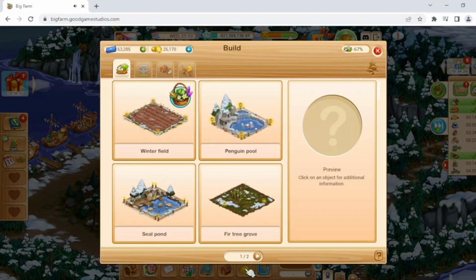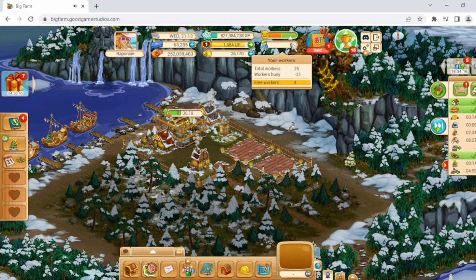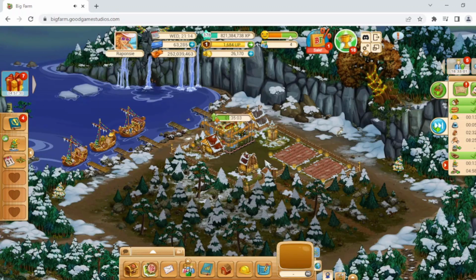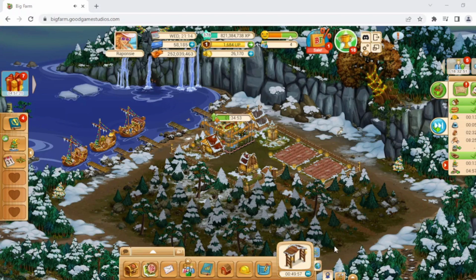If we look here, the stone mill requires 4 workers. And it will take 20 minutes. And that is the amount of space, 8x7, that we need to be able to build it. In the meanwhile, we can upgrade the gate so long. I think, yes, we have enough money, we have enough time, so that no construction slot is idle and we don't waste any time at all.